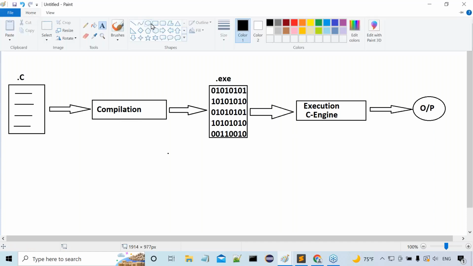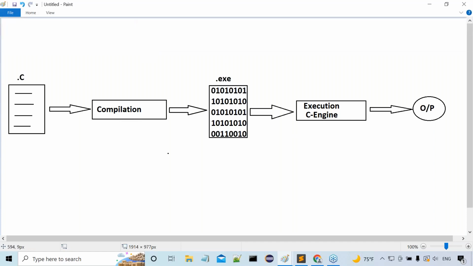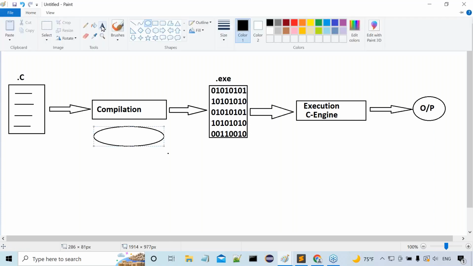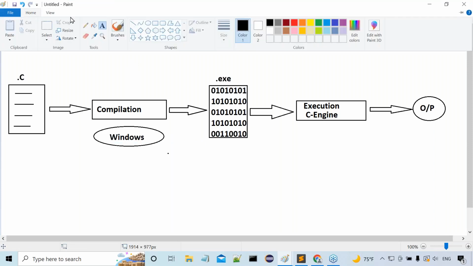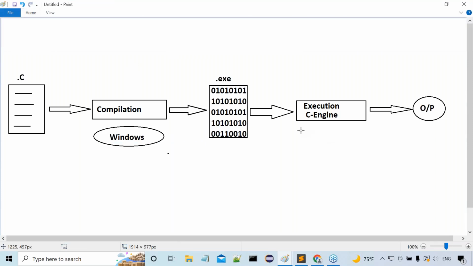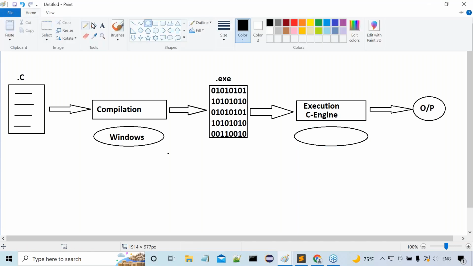To perform compilation, we need one operating system or not? Here we are providing one operating system, for example, Windows. As per the definition, to execute our program, an operating system is required or not?